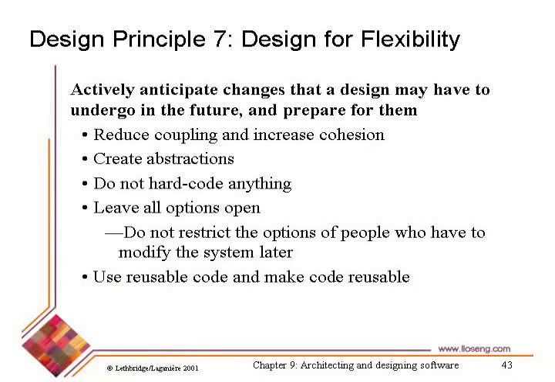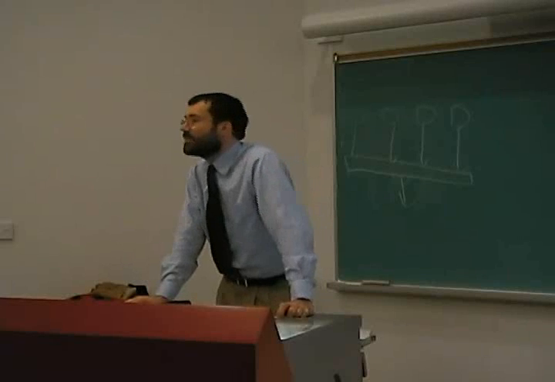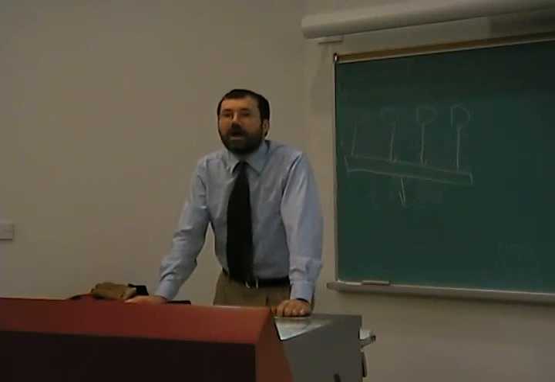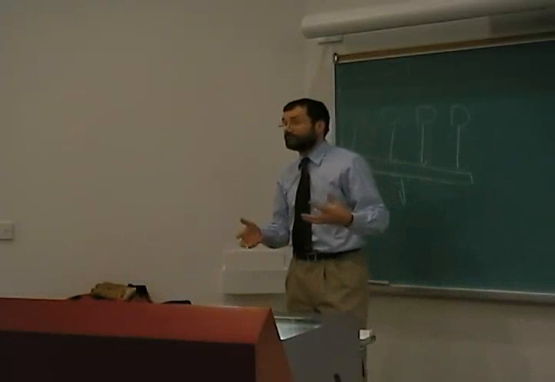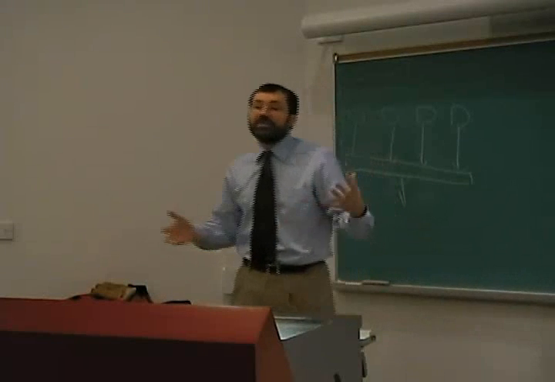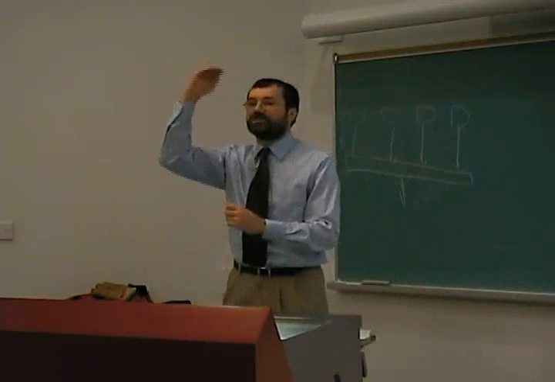Now, I did make this point very early on in the course when I talked about coding style. But it bears repeating at this point. Hard coding things definitely reduces flexibility. And what kind of things can we hard code? Well, you might hard code, for example, the company's tax number. Okay? Or the total number of management levels in the organization.